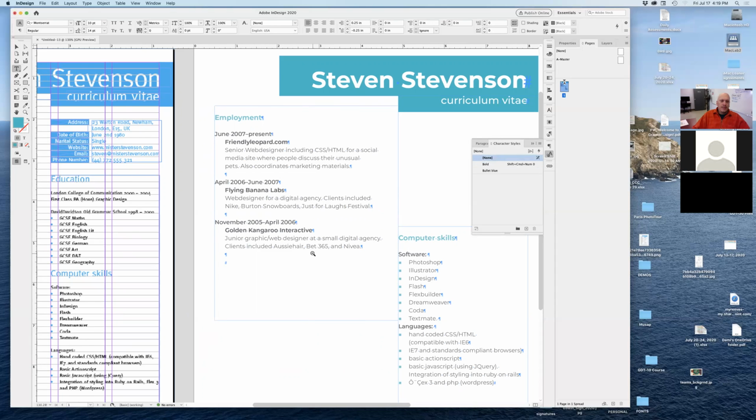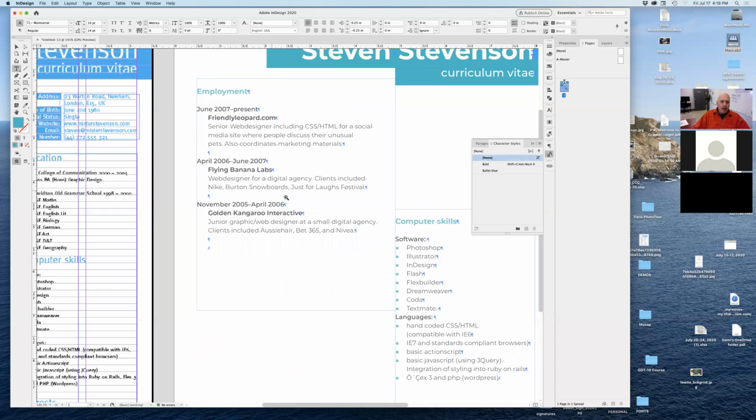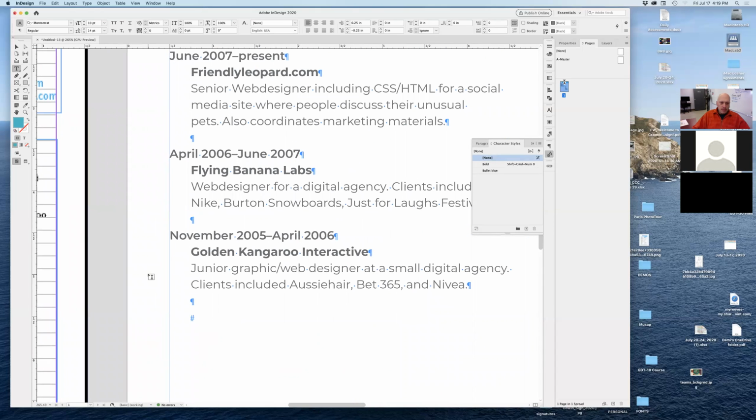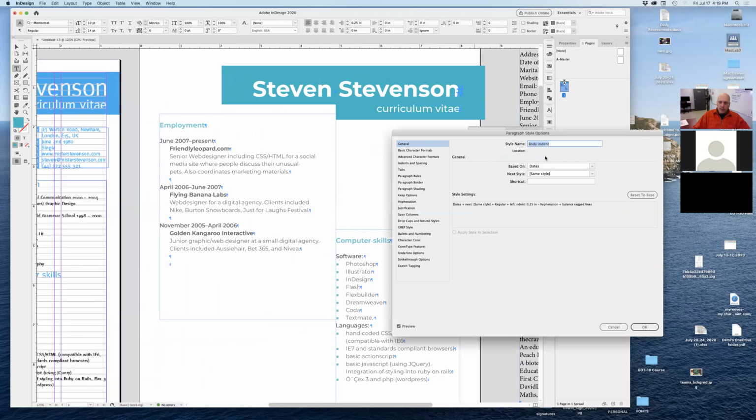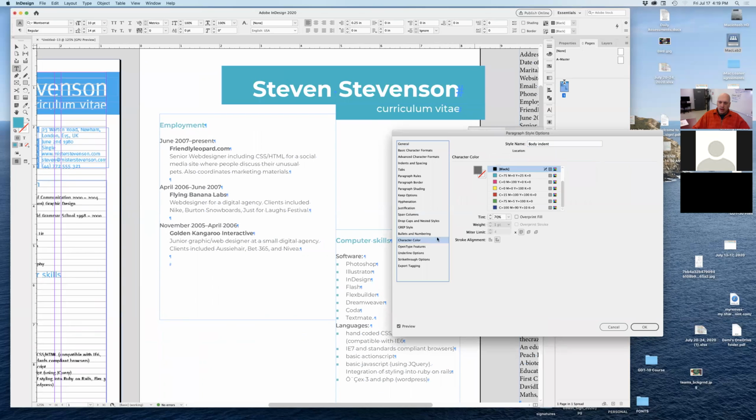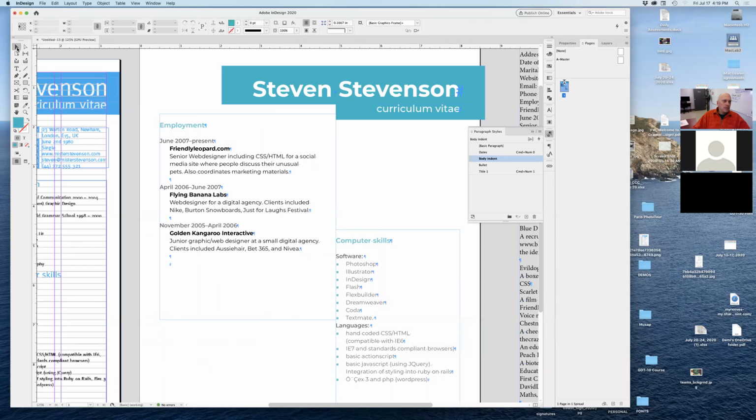And now we have a little bit of hierarchy right there. Since I built my body indent and it was based on dates, it influences, because I changed the dates, remember, and I made it a 70% or 75% gray. Everything is gray. So I'm going to go back into my character color, 70%, there you go. Go 100%, there you go. Now we have something that makes a little bit more sense right there.